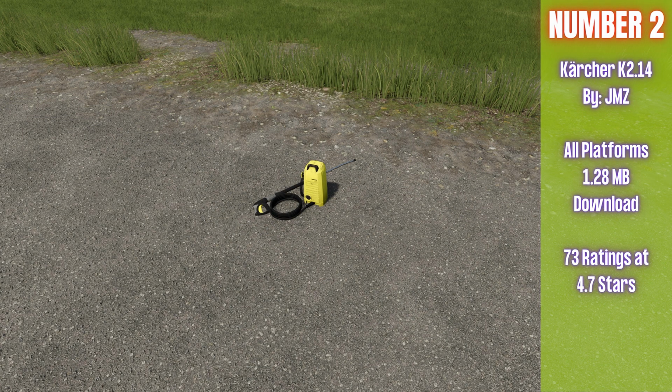All right, for number two, we have the Karcher K214. This is by JMZ. It's 1.28 megabytes to download for all platforms, currently rated 4.7 out of 5 stars, with 73 people having rated it. This is a power washer, a very small power washer at that. The only thing I don't like about this is you can't move it around. I was hoping you could like get in it and drive it essentially, quote unquote. I know it doesn't have wheels on it, but it'd be cool to be able to move it around.